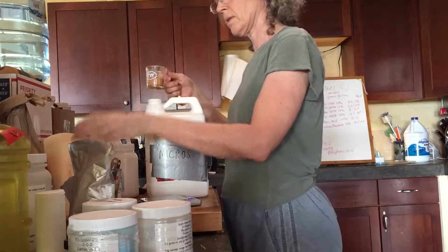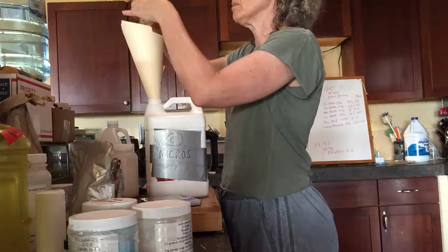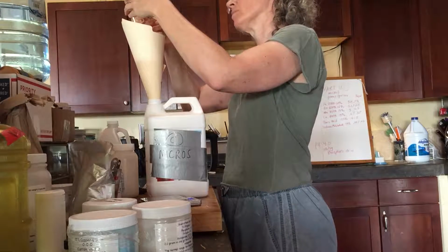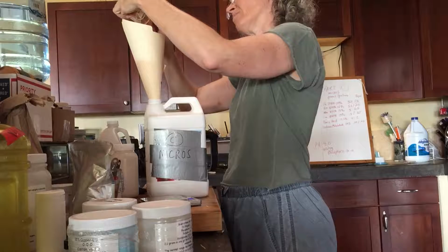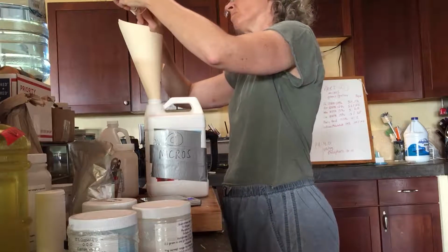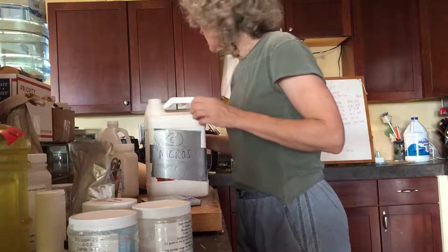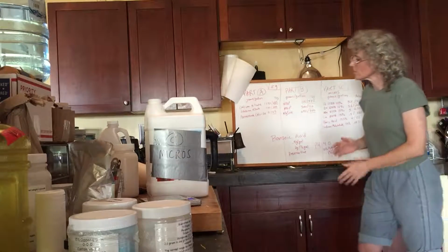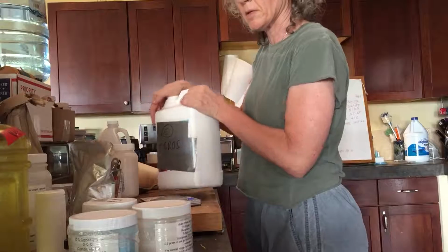Let's see if I can. Let's see if I should do this. I'll do it like this. Kind of already caked up. All the others I can do with the little post-it notes because it's smaller amounts. Okay. Worked out pretty well. I'll leave my lid for this. Maybe over here. Not sure where my lid is for this, but I'll just do this for now.